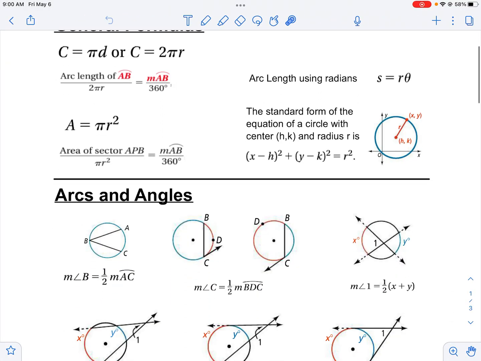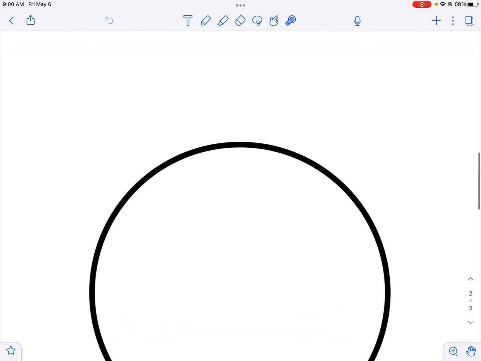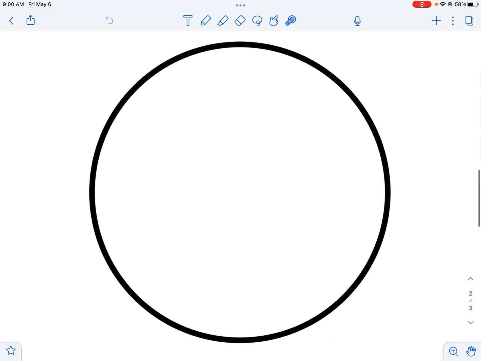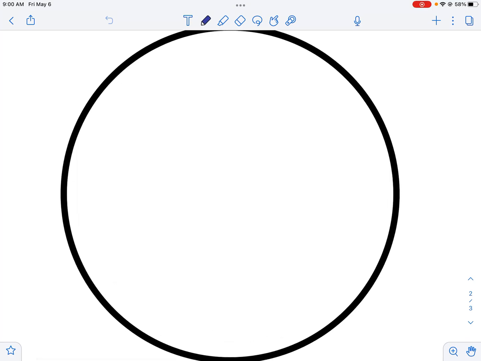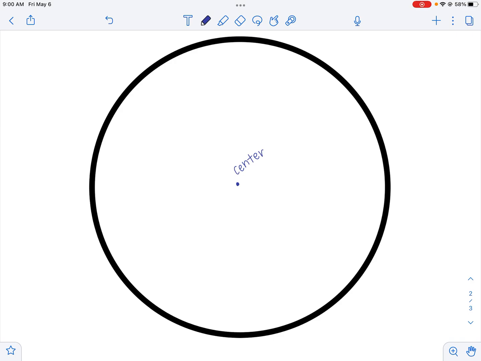So if you take a look at the back of this, we're going to draw some of these words in. So the first, we know what a circle is, we have that, but the first thing that we're going to do is give this circle a center. So I'm just going to put a point in what is closest to the middle. It might not be perfect, but we call that a center. And then all these other points are equidistant from the center.